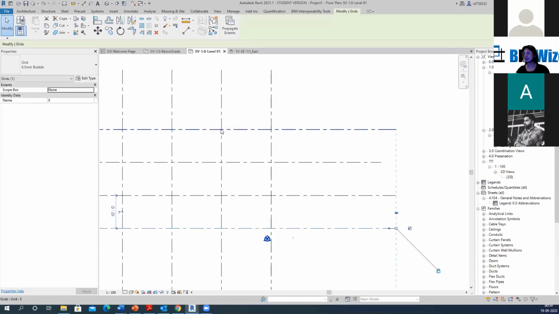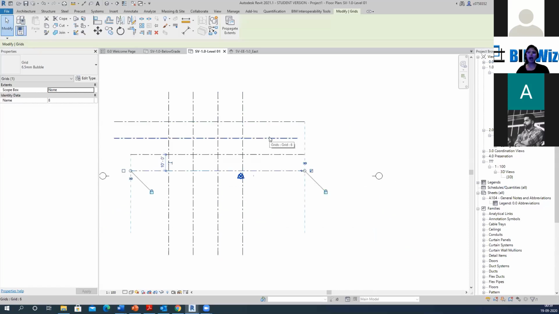So I got this grid. And now I don't like this grid. Grid cannot be set just by giving X and Y distances, even if it's even. We're coming to that.